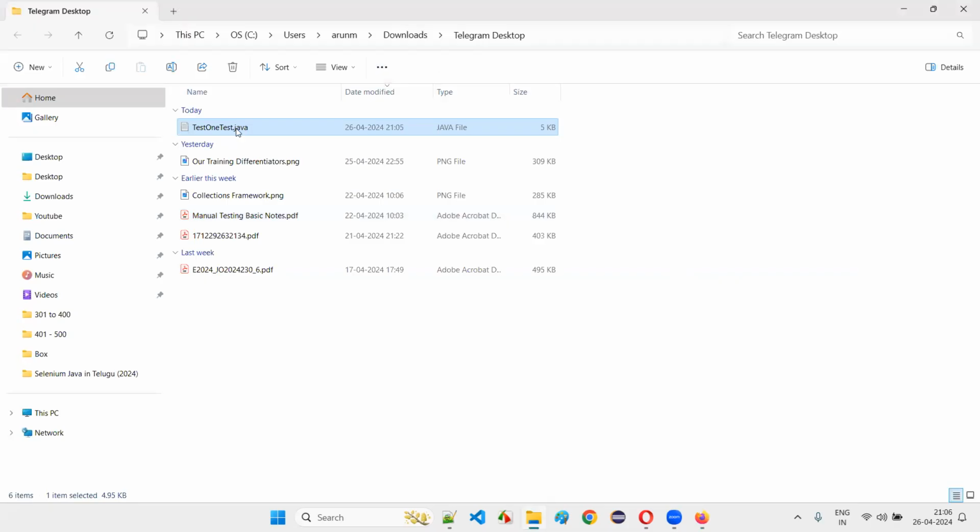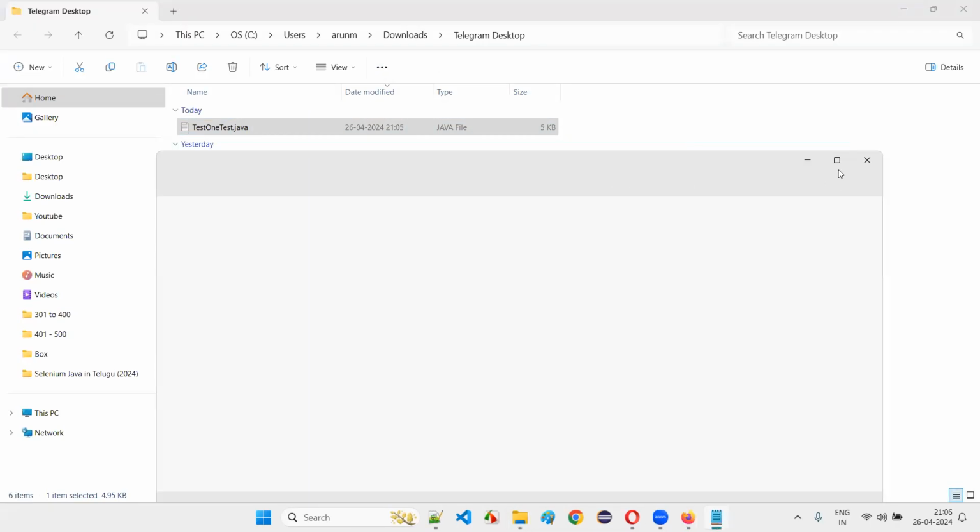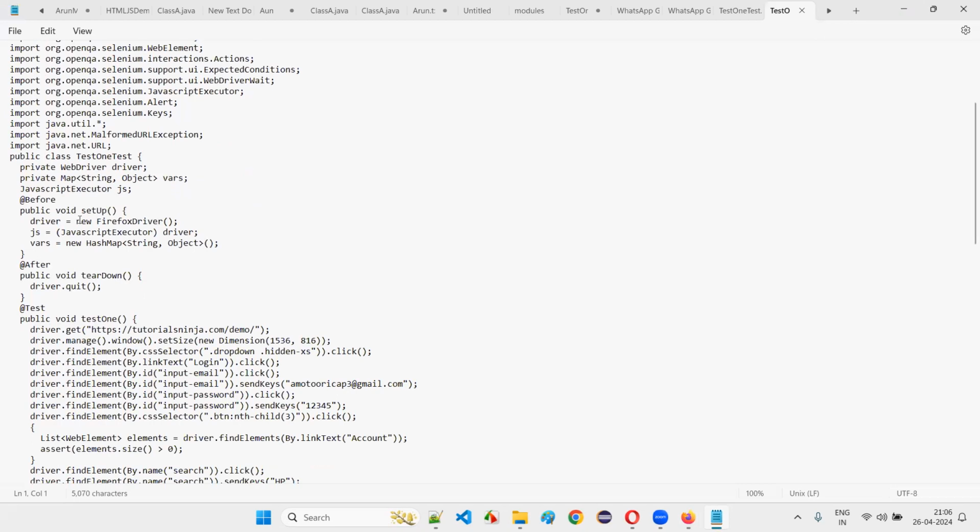I think this is Telegram. Yeah, this is the place. Just open that. When you open that, let's see what it is doing internally. What code is it changing, or is it using the same thing? We don't know. Here it's using the Firefox driver. When you open the script and save it from Firefox, it's using the Firefox driver.